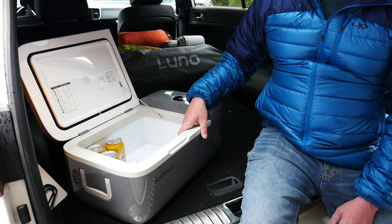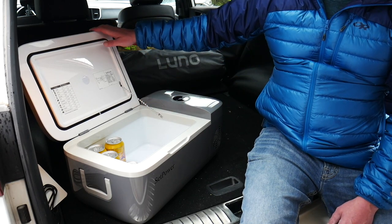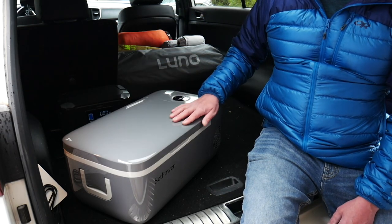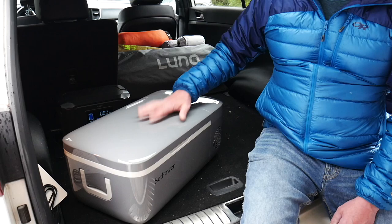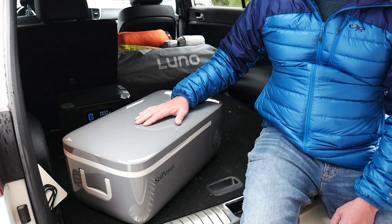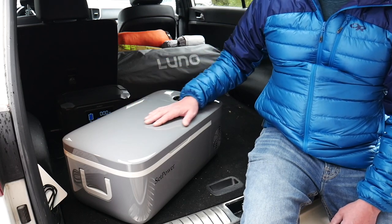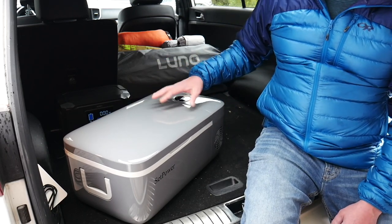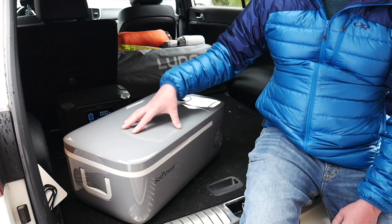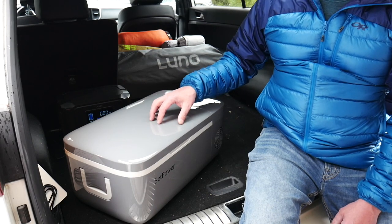You're only getting 13.5 quarts but for me as a solo camper or living in my car for an extended period of time, this is the way to go versus the bigger unit. If I had a truck or an RV the other unit would be what I'd take, and for extended car camping with everybody we'd certainly take the bigger one. But I love this little guy. These do come in different sizes — they have different series whether you want a dual zone fridge freezer combo or one that can do both, and they have different series on their website.